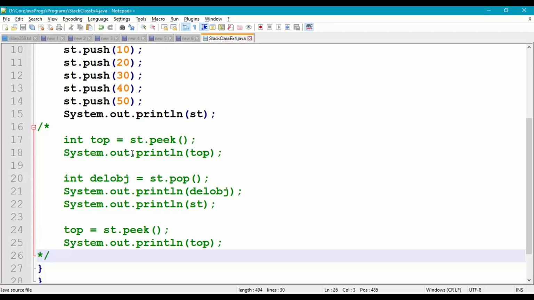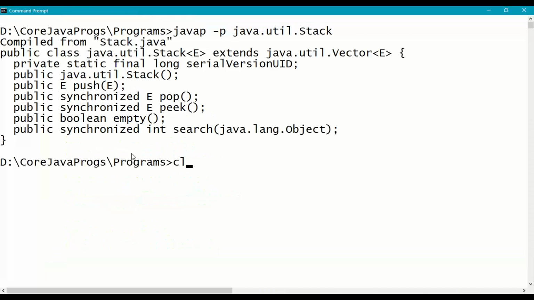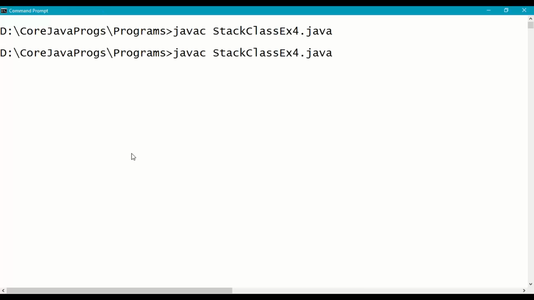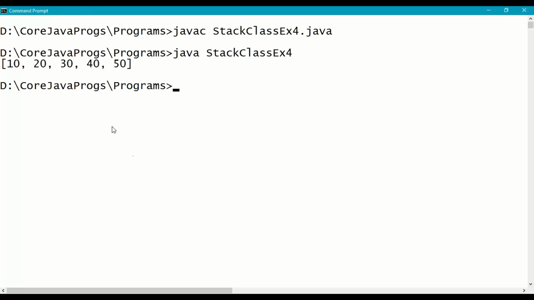Right, so save this, come to the command prompt, and compile the program, StackClassExample4.java. Right, no error, and then run it. So 10, 20, 30, 40, 50, so 0, 1, 2, 3, 4 from bottom to top.